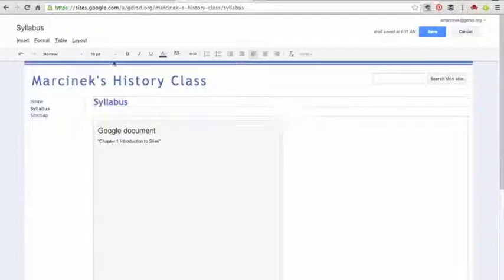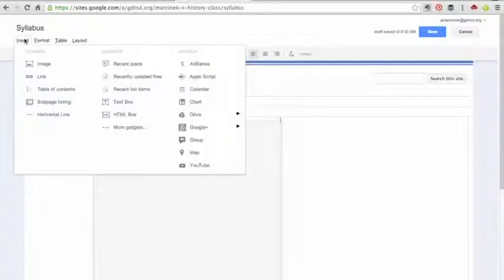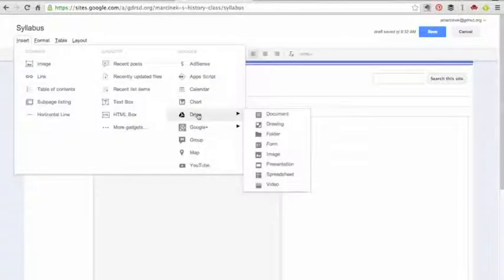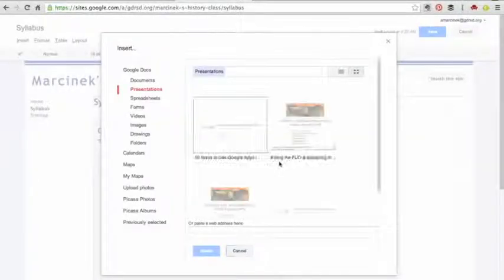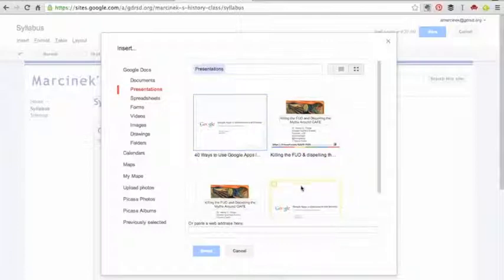So over here I want to add a presentation. So if you have PowerPoint, if you have, I think even Keynote presentations, you can upload to Google Drive and convert them to Google Drive presentation format, which means you don't have to worry about a device, you don't have to worry about a flash drive, you have your presentation catalog wherever you are. So let's go to insert, back to Drive, and let's go to presentation.